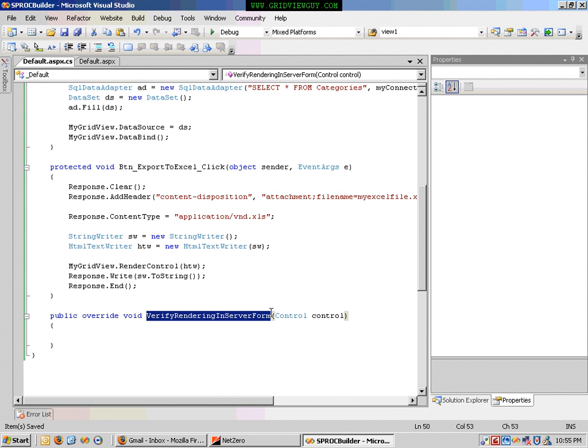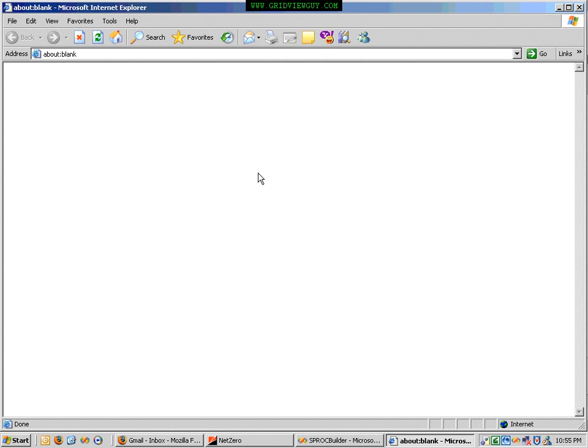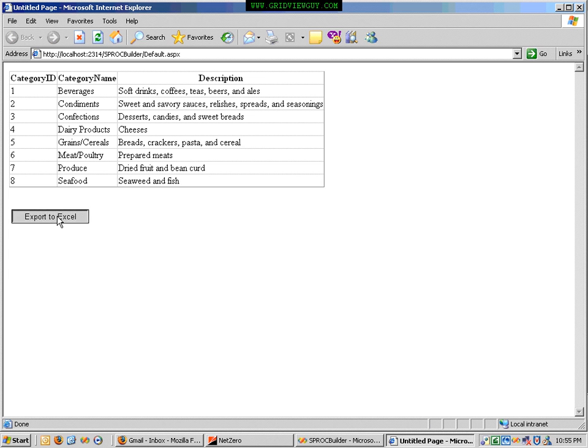You can modify the rendering mechanism, you can modify the rendering scheme at runtime, and that is what you're doing. You are rendering your grid view at runtime to this HTML text writer.